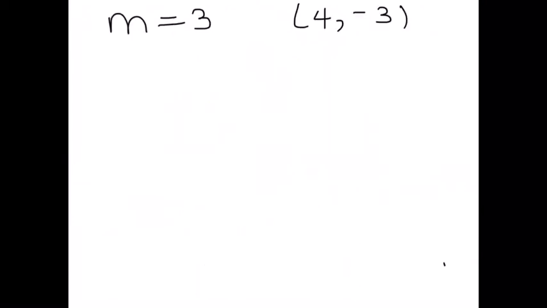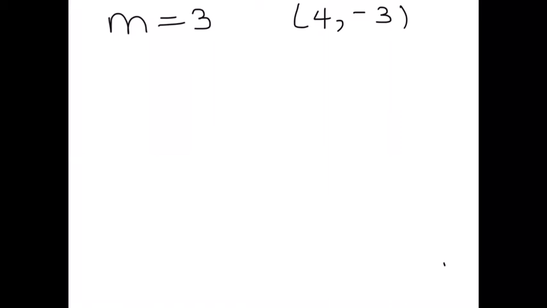All right, here's where this question really begins. What I would like you to do from this information given, a slope of 3 and a point of 4, minus 3, I want you to come up with all three forms of the equation. Off you go. All right, let's have a look at this.